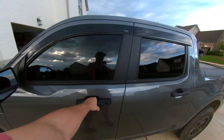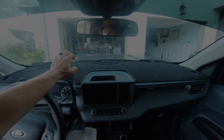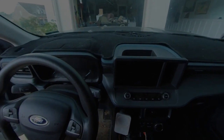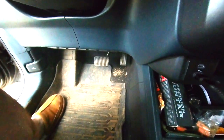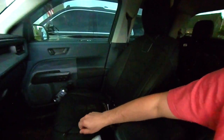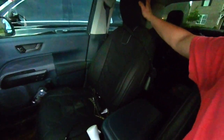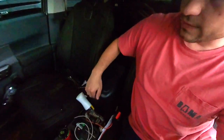I did tint the windows. Inside, I love the dash cover because it's easy to clean and vacuum, but I'm not a big fan of the tribal design — it was just the most affordable one I could find. The mats are extremely dirty from hunting, but they're doing exactly what they're supposed to do. I have seat covers from Amazon — pretty affordable, they do twist up a little and I have to straighten them, but they've done exactly what they're supposed to: keeping mud and debris off the cloth seats since I got the base model without leather.